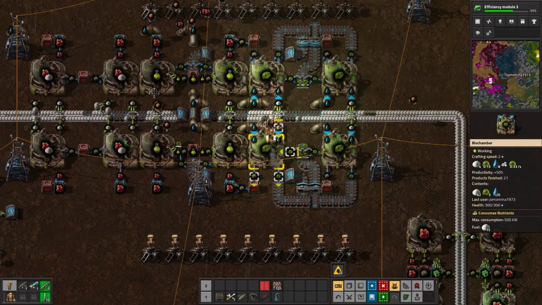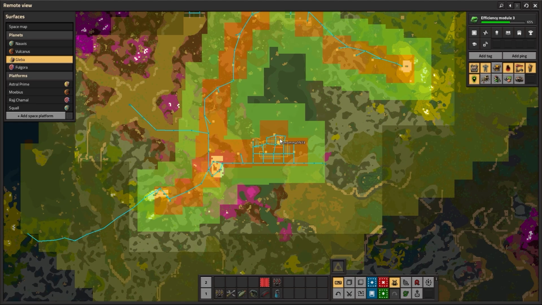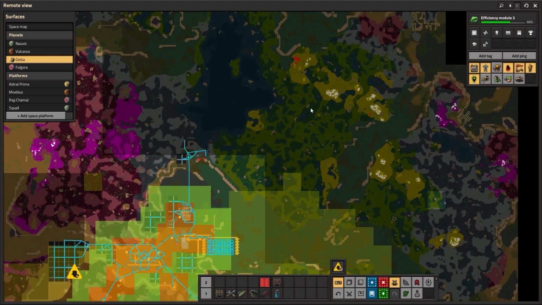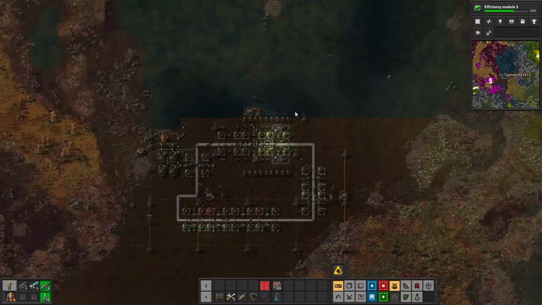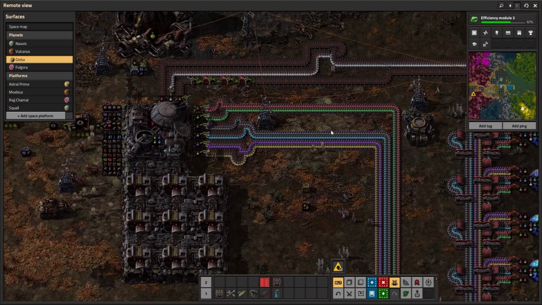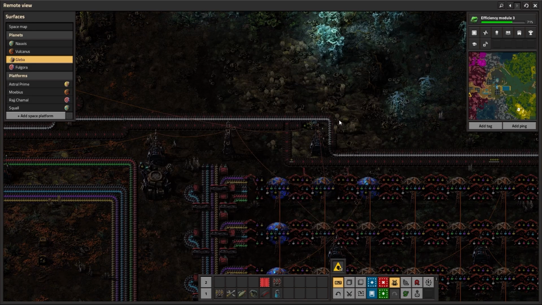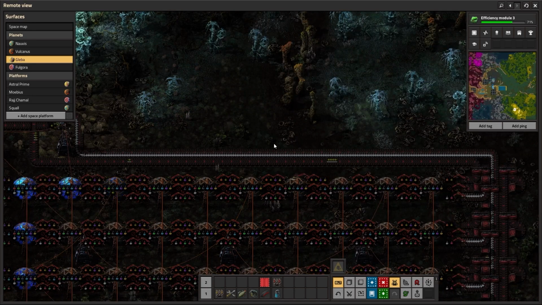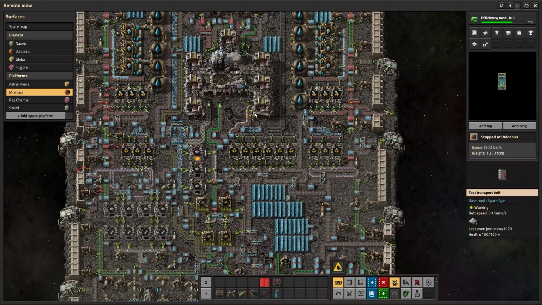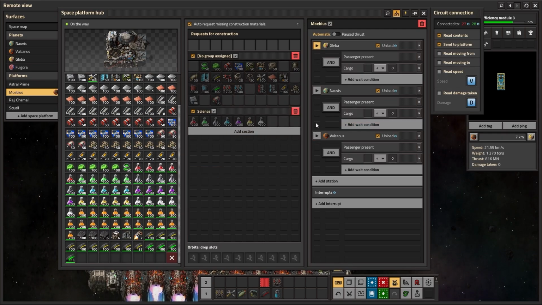In the meantime, we've got science being produced. So let's go up here to our home. Right here. Okay, 200 science is on the way. Okay. And that is happening. Okay, let's make one last check at the Mobius. Mobius has received. So, let's send this sucker to Gleba.